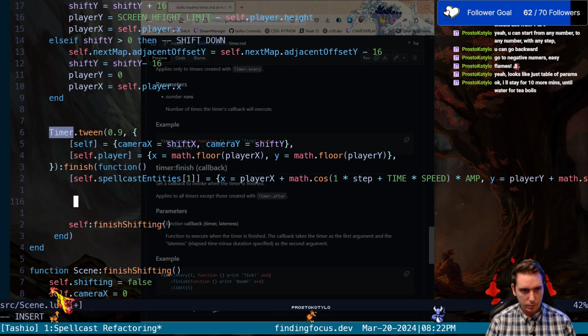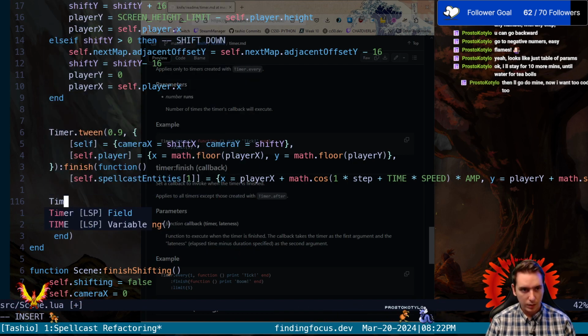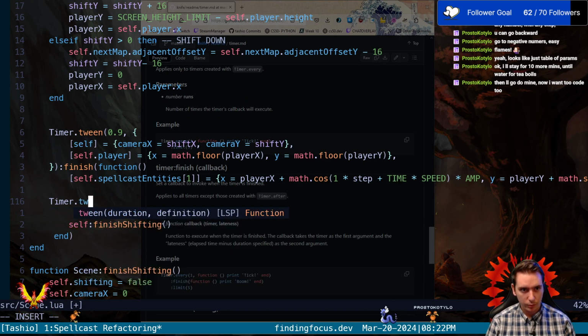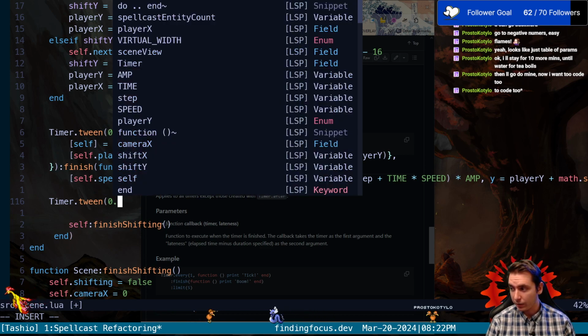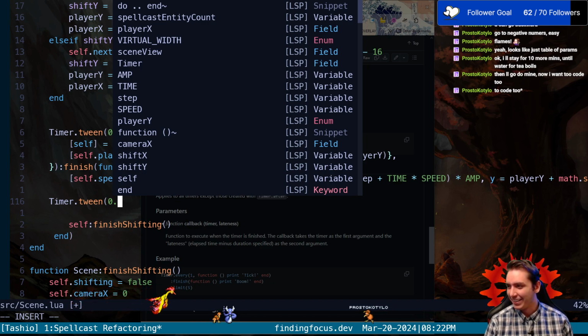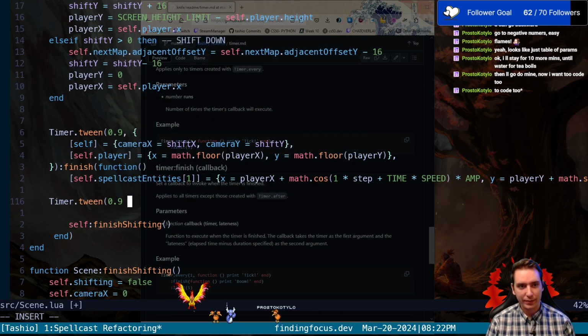We do another timer.tween, but we do it within the for loop, so we have access to that I position for the key value, like Prosto said. Yeah, sorry, I've got that ability of being so bad that Prosto needs to just get it out of his system and help me.